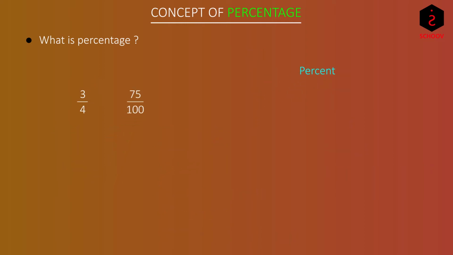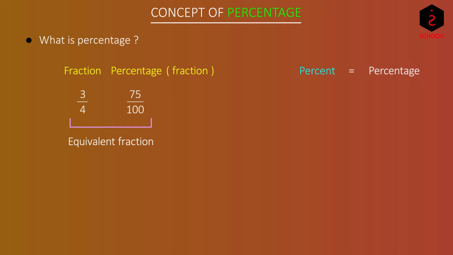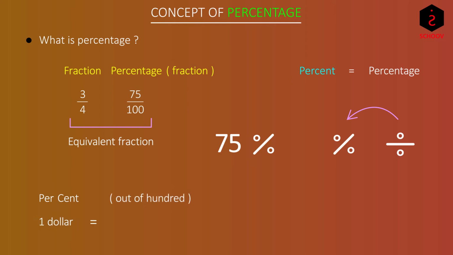3/4 and 75/100 are nothing but equivalent fractions. So, when we write 3/4 as 75/100, it is also a fraction, but it is a special fraction in which denominator is 100. Such a fraction is called percentage. It is called percent too. So, if we have to write 3/4 as percent, we convert it to 75/100. And then the numerator 75 is written with a sign, 2 tiny circles divided by a slant line. You must have seen in the chapter of fractions why we write fractions like this. And since percentage is also fraction, it is also written in the same manner. And it is called percent, which means out of 100, because $1 is equal to 100 cents in America.